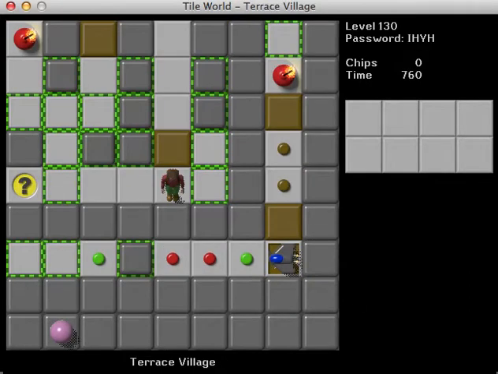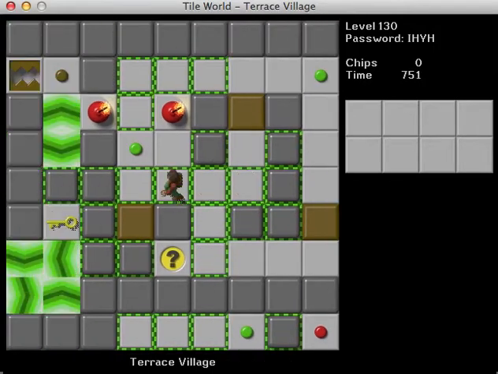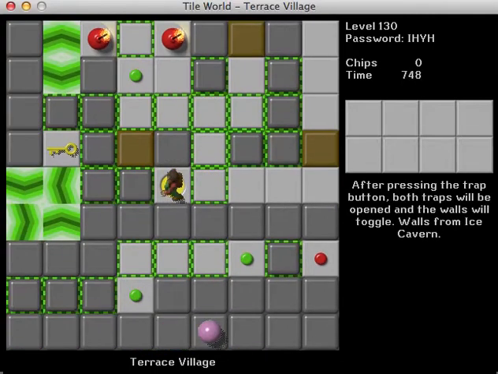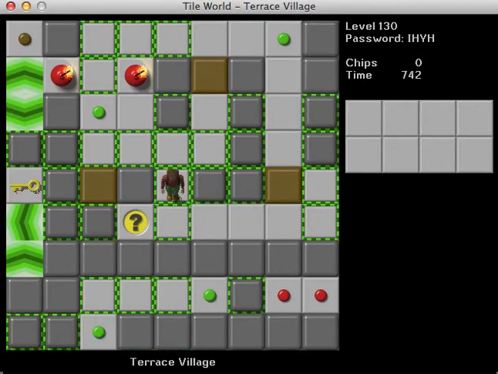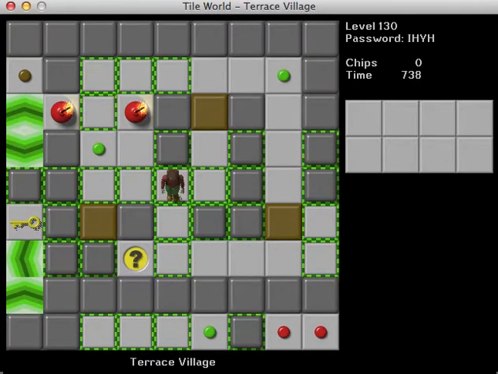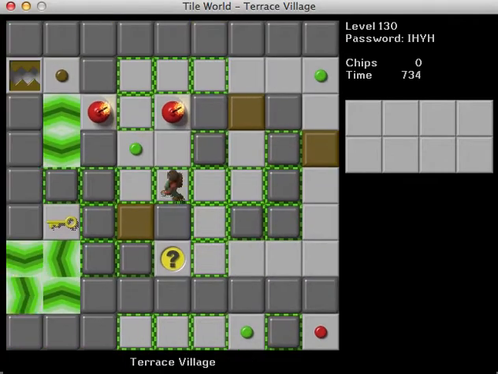Terrace Village. After pressing the trap button, both traps will be opened, and the walls will toggle. Walls from Ice Cavern. So this must be the lower right room of Ice Cavern. It's a trap button. Okay, I'm assuming it's that trap button up there. So, yeah. This is going to be fun. Let's see what we can do with this.